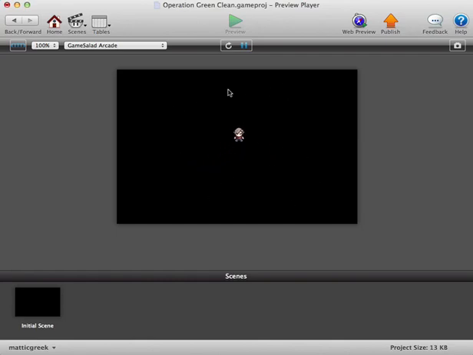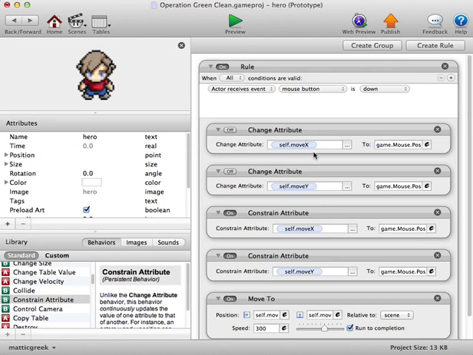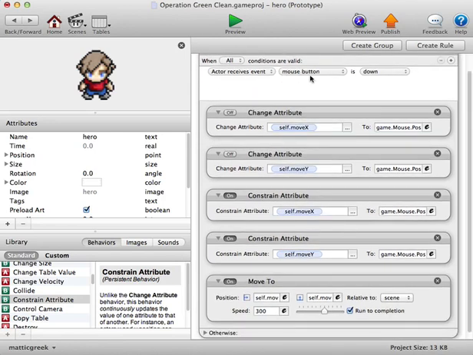I know. So many steps, and we still have one more, but it's pretty easy. The thing is, if he catches up with the mouse and I'm still holding the button down and then I move the mouse off him, he doesn't start moving again. And that's perplexing. But there's a pretty good and simple explanation for it, and again, it's logical. Look at the rule. We told him to go to a specific position when we click, which is move X and move Y. But those are just names for a specific coordinate point on screen that has an X and a Y position. We told him to move to a point.